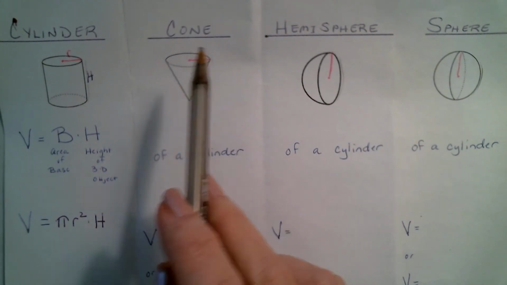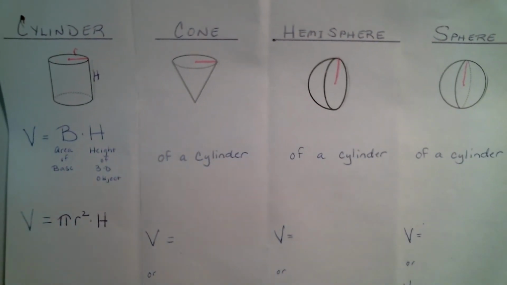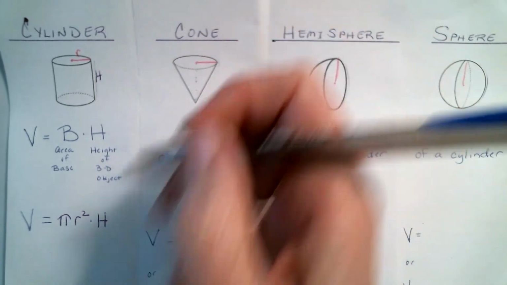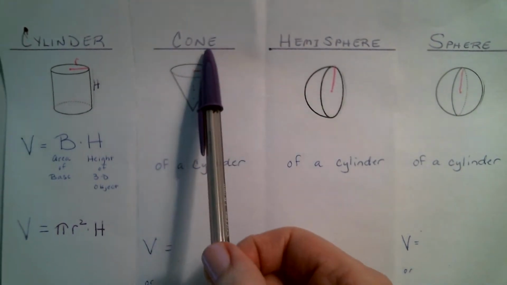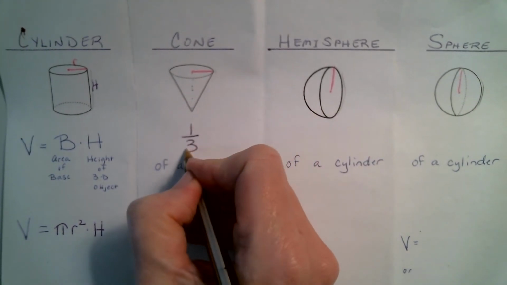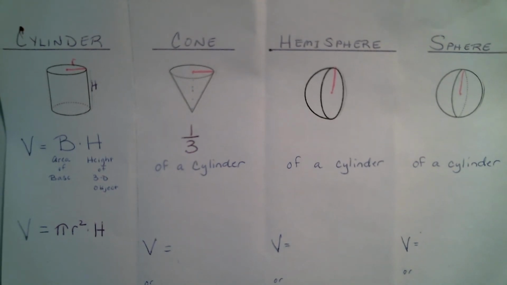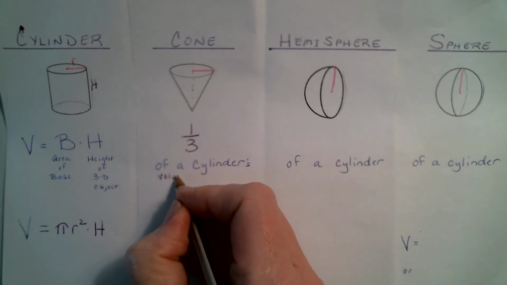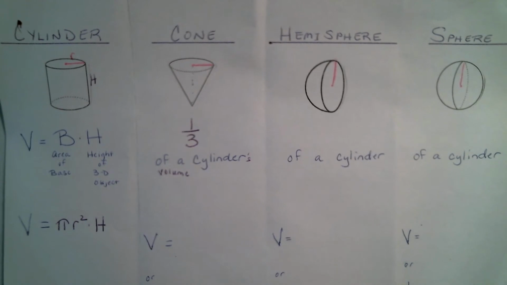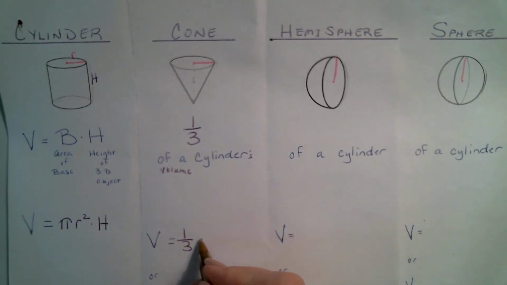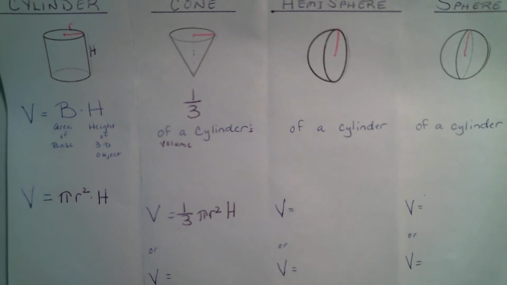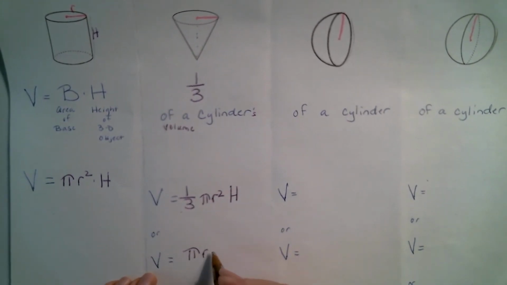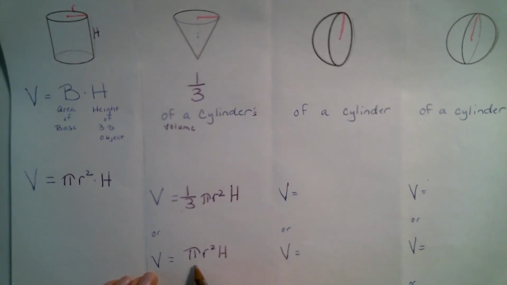Okay, now everything that we do after this is going to be relative to that, if they had the same circular base and the same height. So the height of a cone is typically inside like this, but sometimes you could measure it outside too. It's going to be perpendicular to the radius, right? And the relationship we saw when we did the sugar was that a cone is 1/3 of a cylinder's volume. I'll put that right there. So we're just going to take the exact same formula and say, well, what is 1/3 of that area of the base times the height? Now another way of saying taking 1/3 of something, multiplying by 1/3, is to just divide by 3.